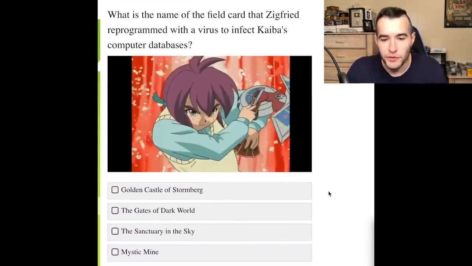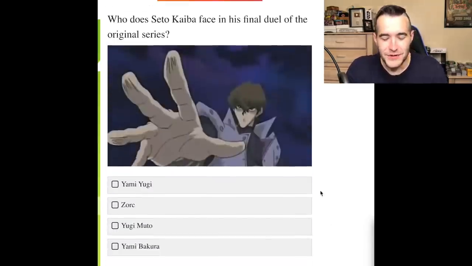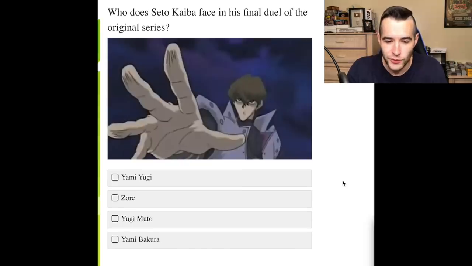What is the name of the field card that Siegfried reprogrammed the virus to infect Kaiba's computer databases? I know this one. It is the Golden Castle Stromberg. Okay, there we go.